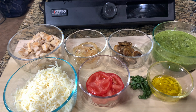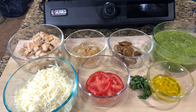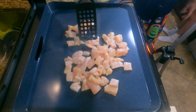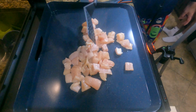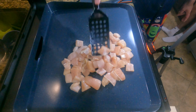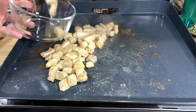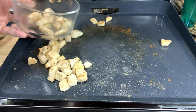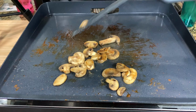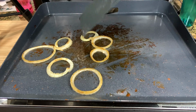So what I've got here is some grilled diced up chicken. I'll insert the video now of how we made that. Just diced up that chicken, put it on the Blackstone, seasoned it, mixed it with a little bit of avocado oil. It has a high temperature. And then we just cooked that on the Blackstone until it started crisping up and getting golden brown. Did some mushrooms, insert the video now. These mushrooms we did on the Blackstone, as well as onions.